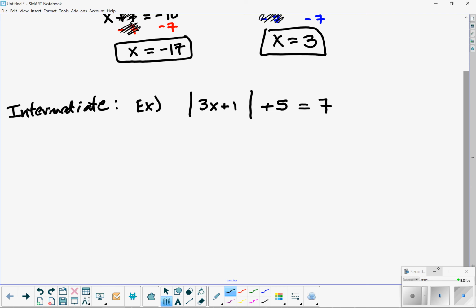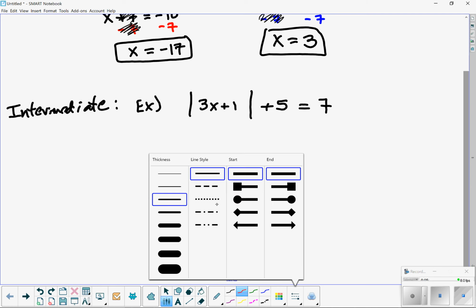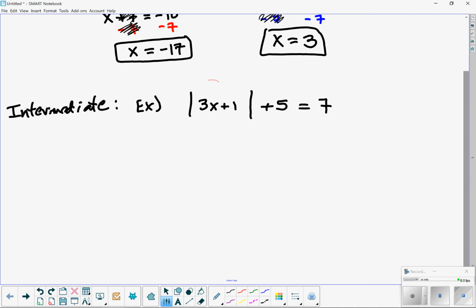So this would be more intermediate level, where you have, just like how we did it earlier, an absolute value along with something that's on the outside. As of now, that's a little bit more basic, that's why it's called intermediate. And we're only going to add 5 on the outside of it. Notice that the plus 5 is still on the left-hand side. So that means we are going to have to try to get rid of that plus 5 first and foremost.